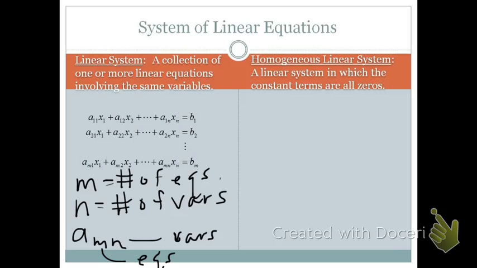So in this system we notice that m represents the number of equations, n represents the number of variables, and the coefficient a sub mn is m the equation and n the variable as listed here.